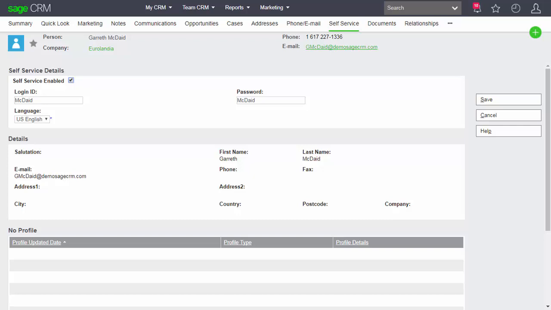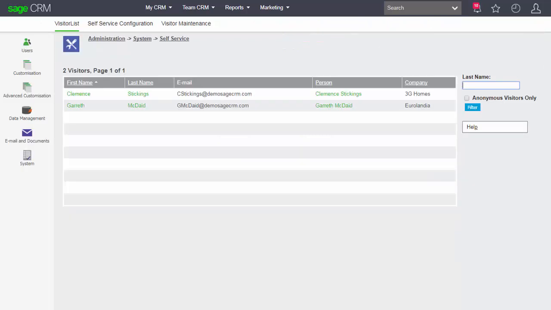And once the save button is clicked, the person is then enabled for self-service. Now this screen shows that when you next select the self-service tab for that person, the self-service and person details are all displayed.